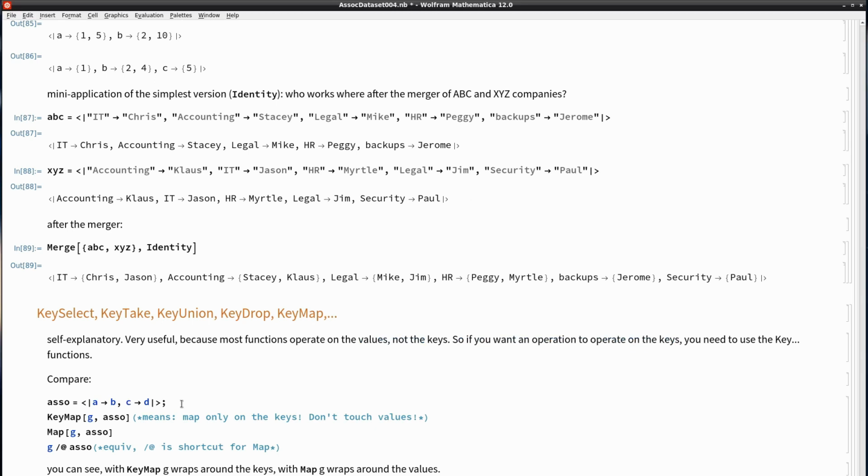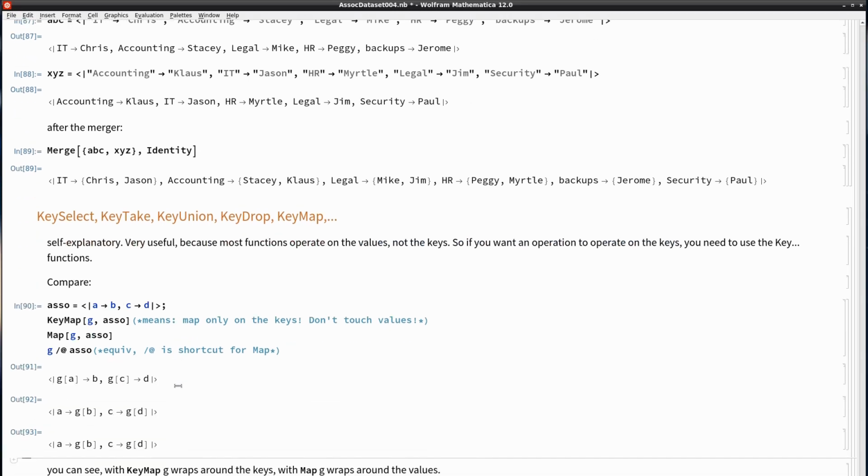So if you want an operation to operate on the keys, you need to use the key functions. Let's do a quick comparison here. We define a new association A to B, C to D. And if we now say key map instead of map, we are now key mapping G over the associations. That means map only the keys, don't touch the values. Very different from what we did before.